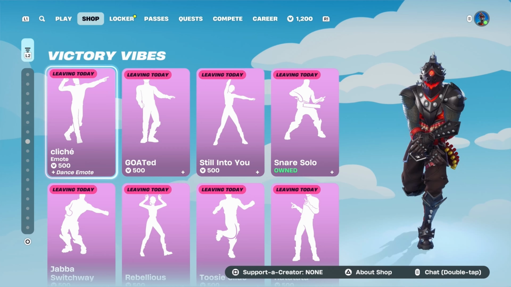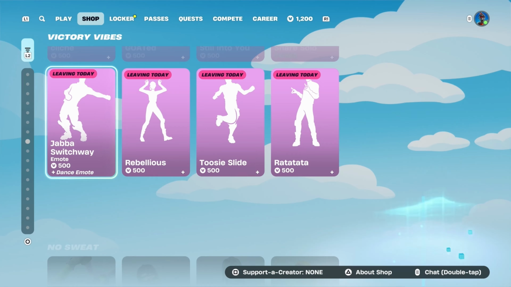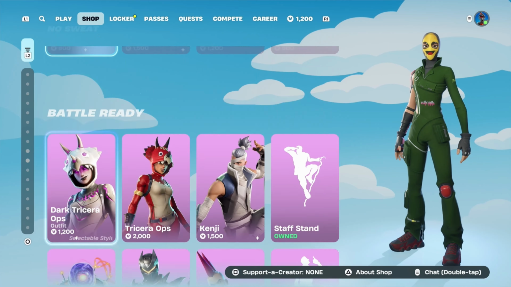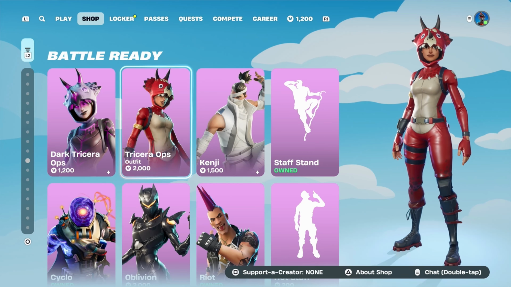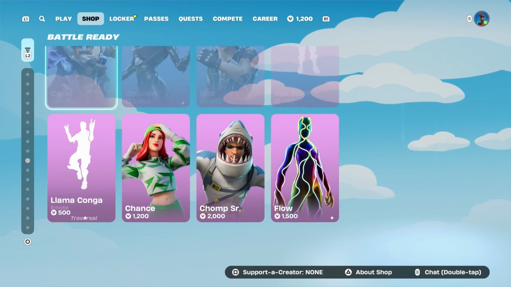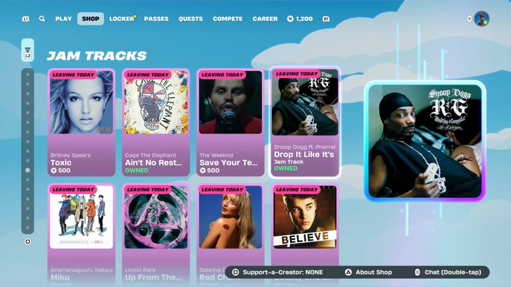A lot of these emotes are going to be leaving tomorrow afternoon. Cliché, Goated, still into use, Snare Solo, Ratata, Tootsie Slide, Rebellious, and Java Switch. For the No Sweat section, same as before. Battle Ready, we got Dark Triceratops, the regular Triceratops, Kenji, Staff Stand, Hot Stuff, Riot, Oblivion, Cyclo, Llama Conga, Chance, Chomp Sr., and Flo back in the item shop.